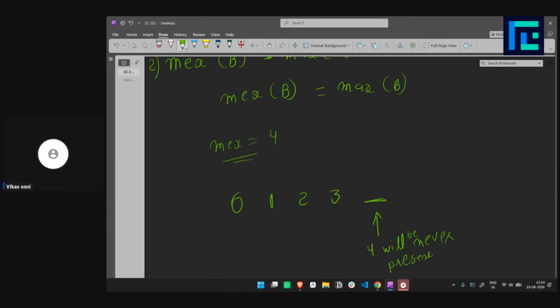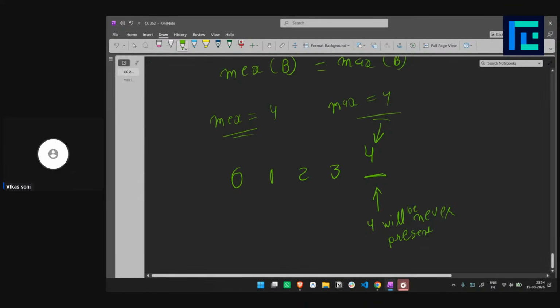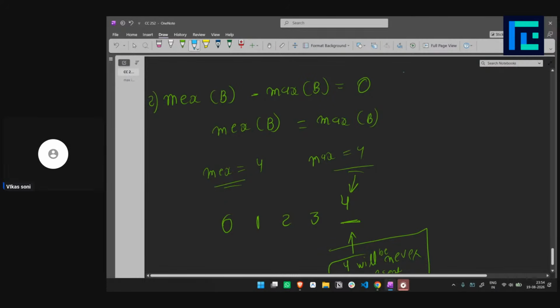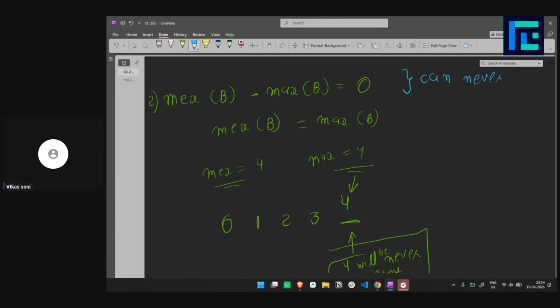And okay, so if the mex is equal to 4, then the maximum should be 4. This means that 4 should be present in the subsequence, but we already have the condition that 4 can never be present. So we can say that this type of condition can never happen, or you can say that there are no valid subsequences, right?